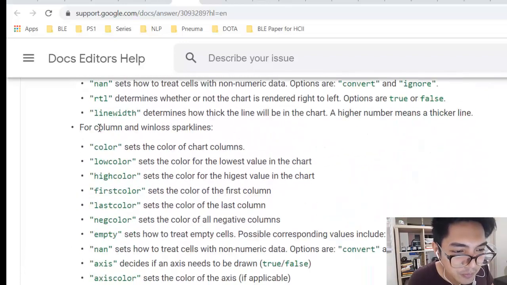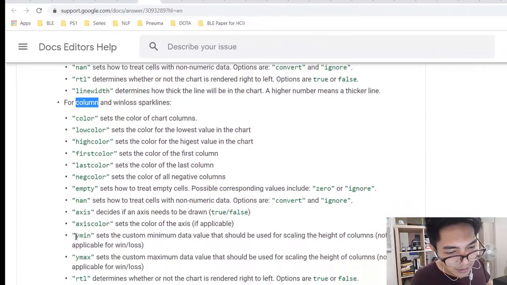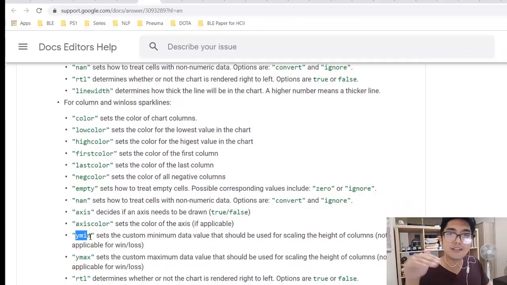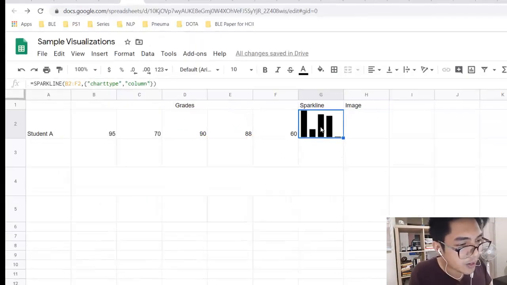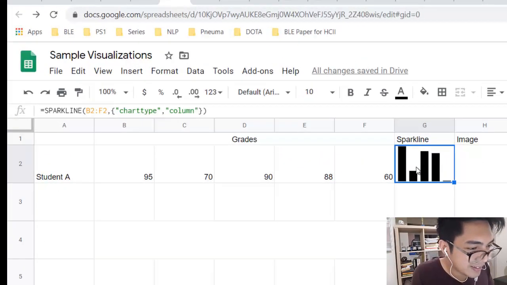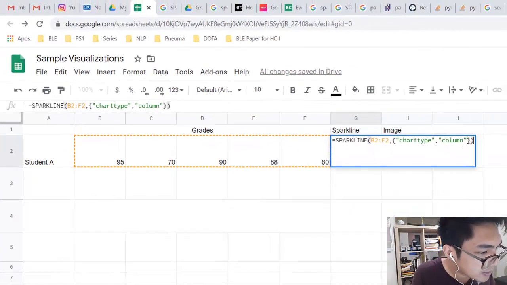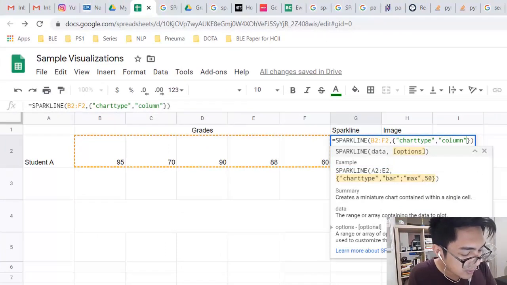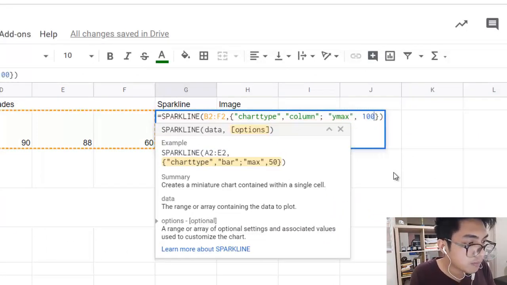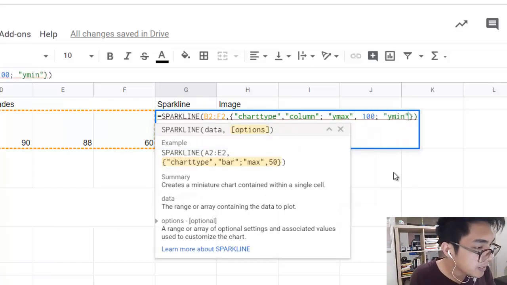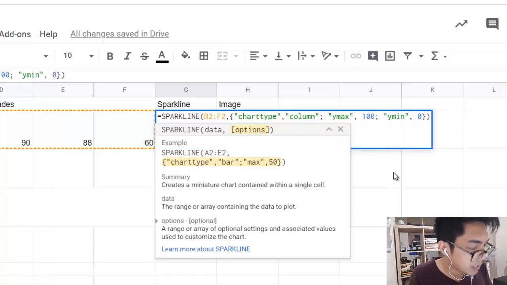All right. For column graphs, we say that the y-axis minimum would set the floor for us. Y max would set the ceiling. So, in order for our graph to be a little bit more accurate than this one, that assumes that 60 is the least, is 0, let's add a semicolon and then add a y max, which, as we have agreed upon, is 100. And then let's also add a y minimum that we said should be 0.